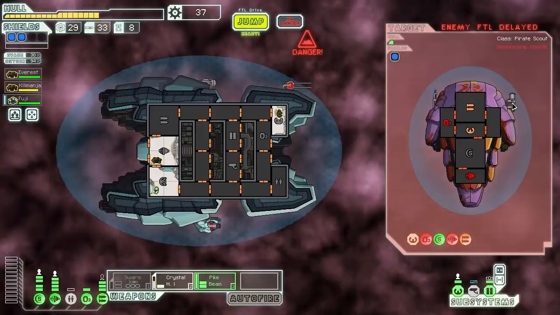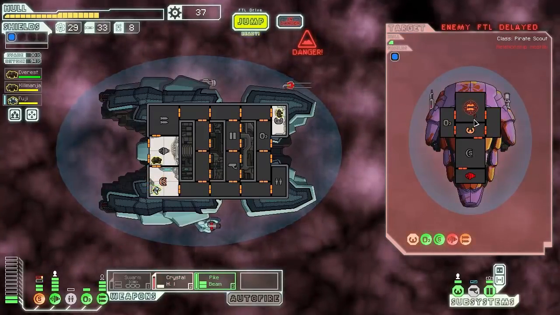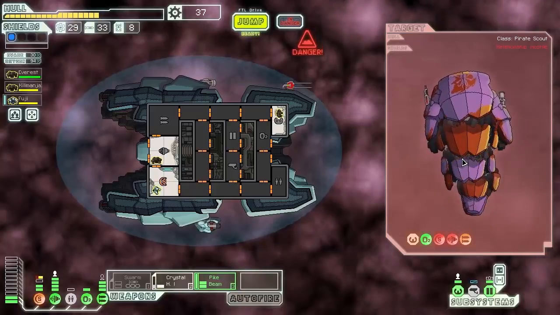They actually kept the Leto up that time, which is annoying. And they hit us in the shields, but thankfully we resisted the actual ship damage. Crystal Heavy, hit them, please. They have no engines, you can't miss. There we go, Pirate Scout goes down.